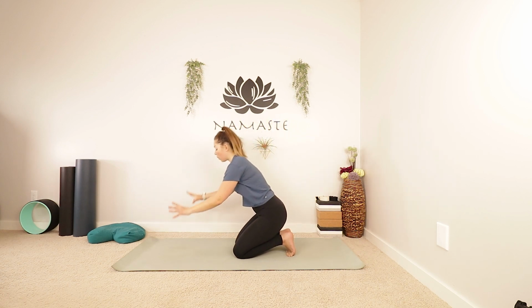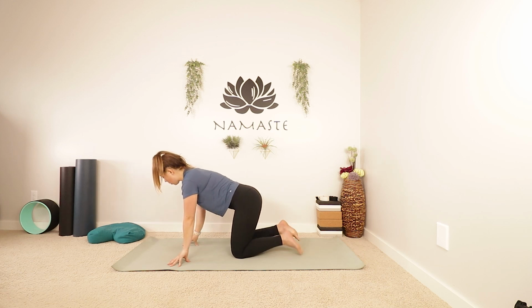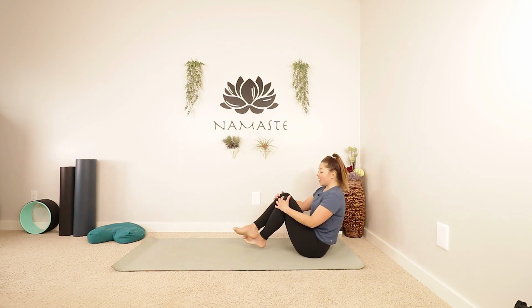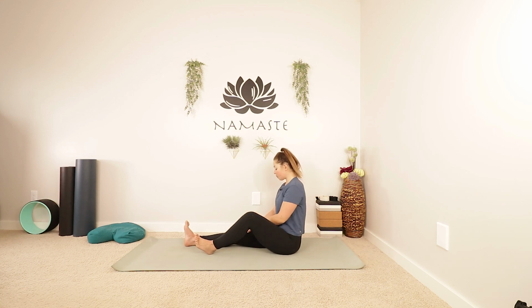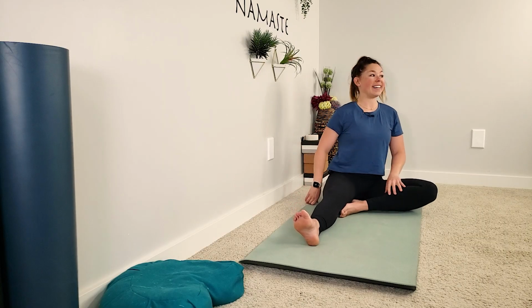Bring your hands all the way to the floor. Come off of the heels, off of the toes. Give those toes a little love tap if you were in a toe squat and you're feeling the love through the feet. You can cross your ankles and send your legs out when you're ready. And actually, we're going to keep our right leg out and bring the left foot to the inner thigh. Awesome, you guys. All right.